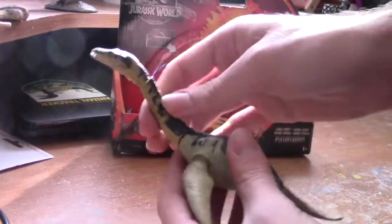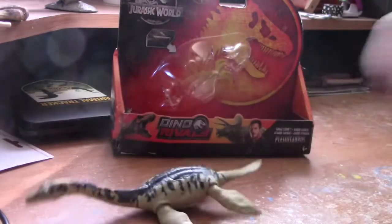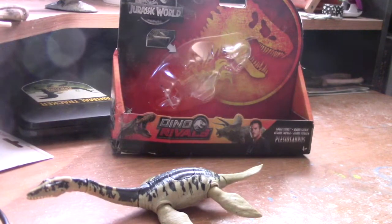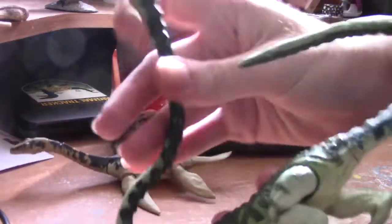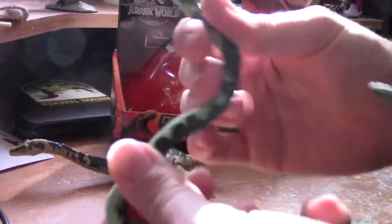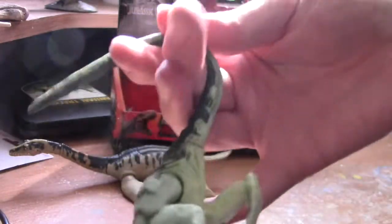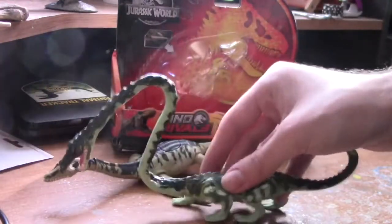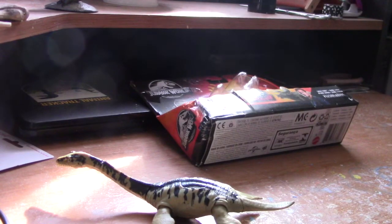Not gonna lie, it's pretty sad how they made the neck movement very limited. Personally, I wish they made it more like the Tanystropheus figure, where it had a wire and it was all rubber. Personally, I think it would make a lot more sense for them to do it like that. But here it is compared to the Tanystropheus if you want. Also, I wish they did that, but instead they just made it full plastic.